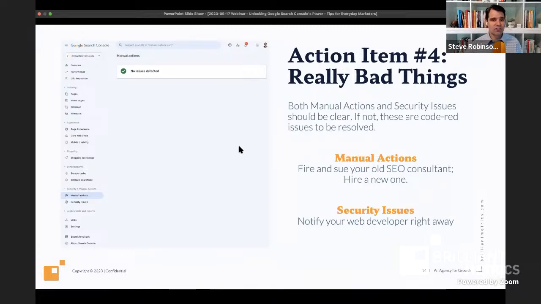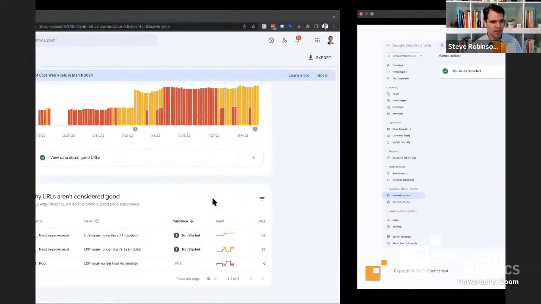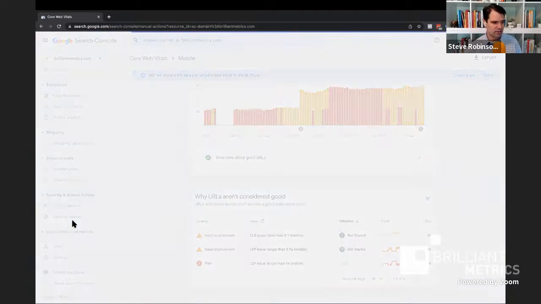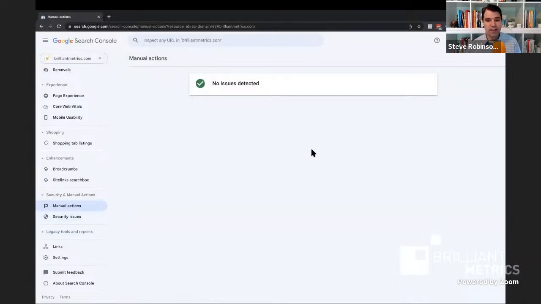Okay. Along the lines of experience and indexing, there's two places that should never pop up in your Google Search Console. And those are down here under security and manual actions. Manual actions happen when either a machine or a human being at Google detects that you did something really wrong. You tried to trick Google in some way, shape, or form, and they will apply a manual action to your account and pull your pages out of the search results. There should never be an issue here. And if there is, it means that you probably hired somebody for SEO that did some really shady things and they came back to bite you.